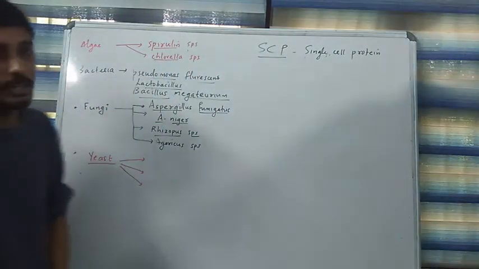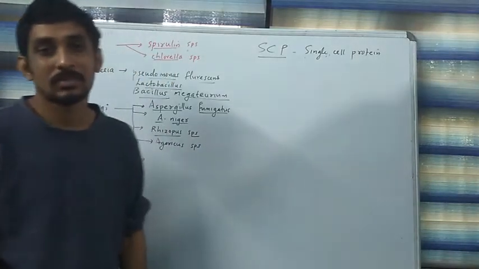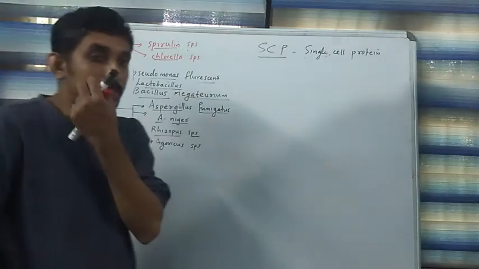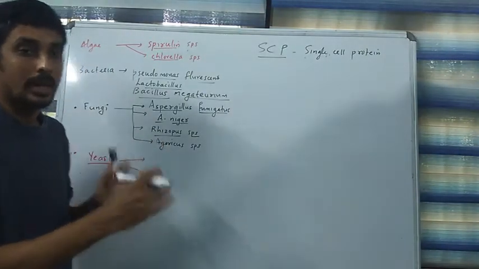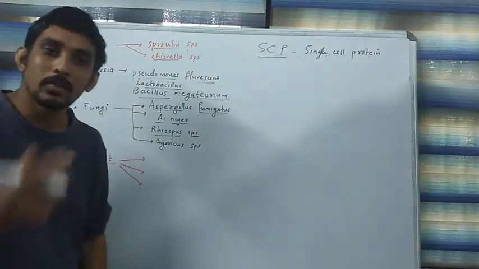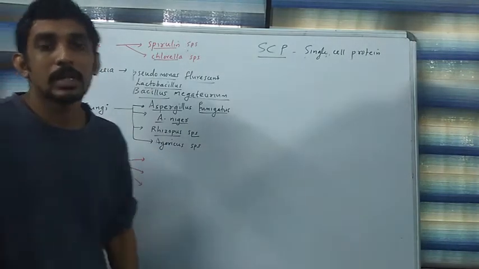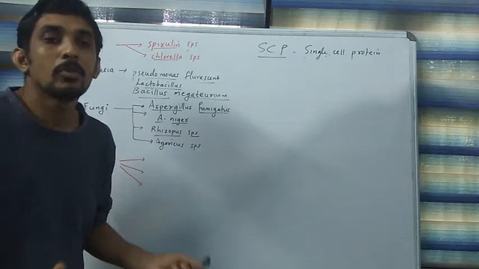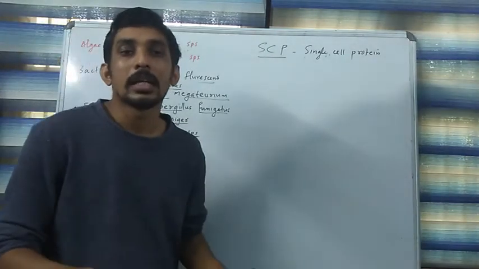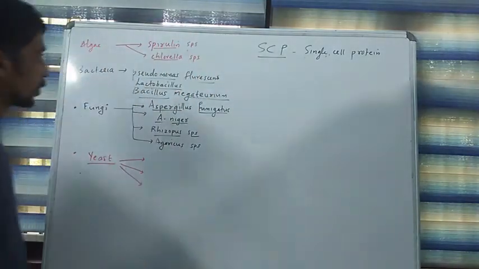Like that, when we take the case of chlorella, we know that chlorella is a unicellular algae. So both spirulina and chlorella are microscopic organisms that come under the category of algae. Chlorella is a unicellular organism that lacks flagella and shows high multiplication capacity. That's why we can cultivate a large amount of chlorella and spirulina by using a small area and limited expense.